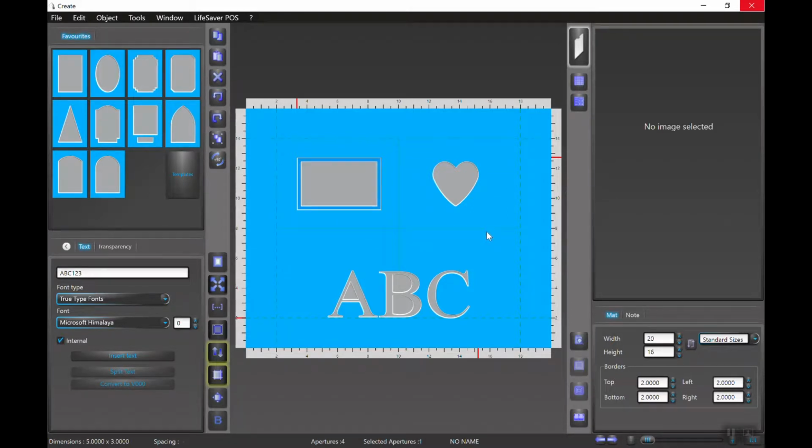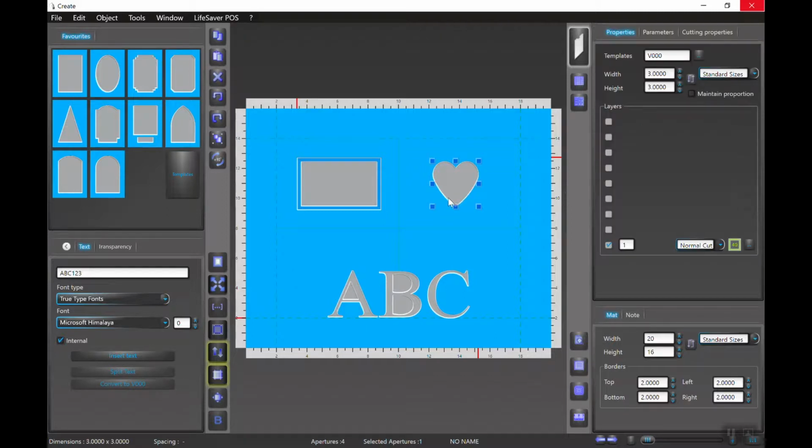Okay. Now, with clip art and text, you do not have any control over being able to add a layer to it like you would a normal template. So if I click on this clip art here, excuse me, and I want to make 2 layers out of it, if I come over here to my layer options, I can't click layer 2, I can't click layer 3 or 4 or 5. It won't let me add a layer to it. And that's just based off of the rules that are built into the software.